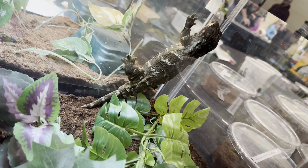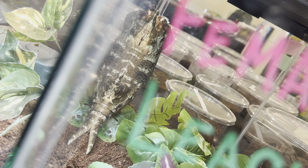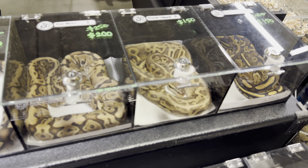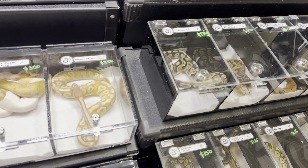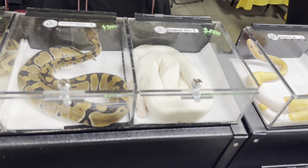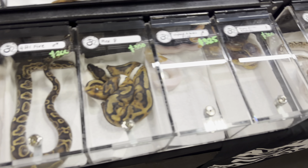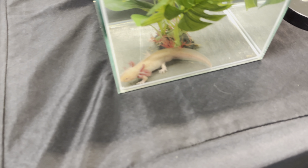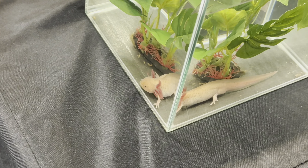Check it out guys — we've got some pretty awesome bioactive plants here from our friend Frog Daddy. He's got some awesome dart frog assortments today: galactonatus reds at $85 a pop, not too bad. Pretty cool little jellybean frogs. Got some tinctorius citronellas — wow, beautiful little critters. These dart frogs were bred in captivity, so there is no danger — they don't have any of the toxicity they get in the wild in the Amazonian rainforest. Look at those azureus — the dendrobates are pretty sweet. And there are the galactonatus oranges — awesome too.